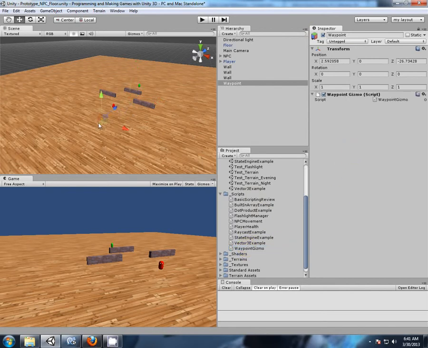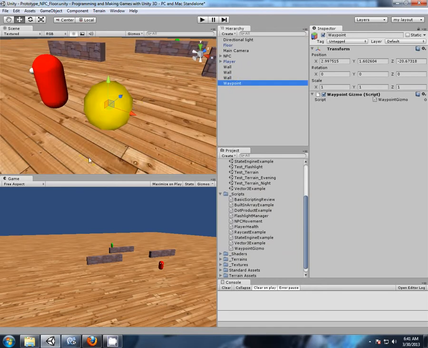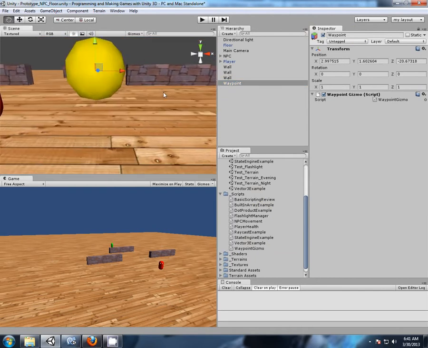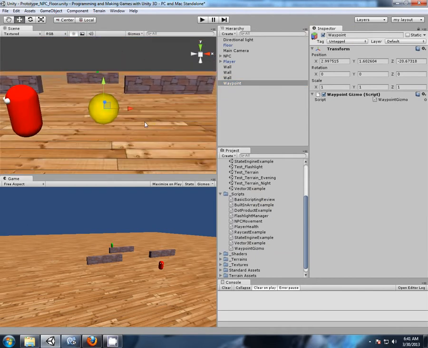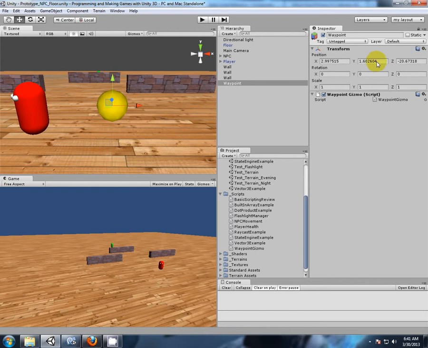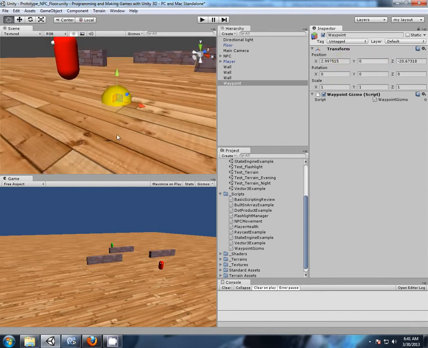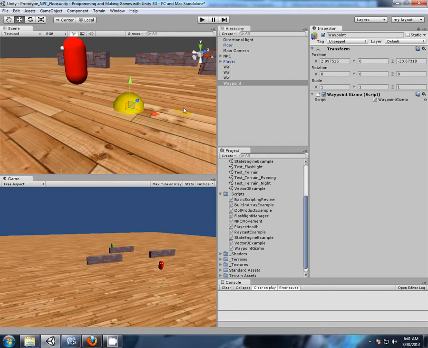Can we see anything immediately happening there in the inspector? I think we can. If I put that next to the player, you can't see anything happening. If I zoom in on the waypoint, there it is. There is our gizmo. It's a sphere with a radius of 0.5, and it's set at the position of our waypoint. I'll set the Y to 0, and there it is on the ground. There is the waypoint. Fantastic.